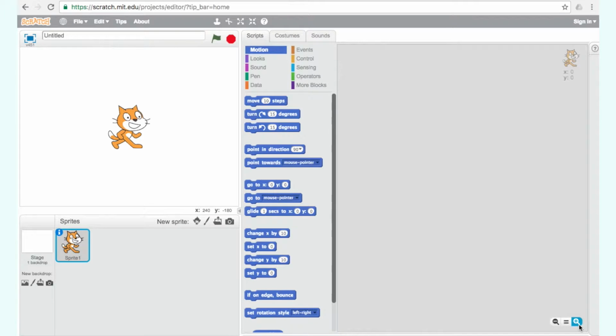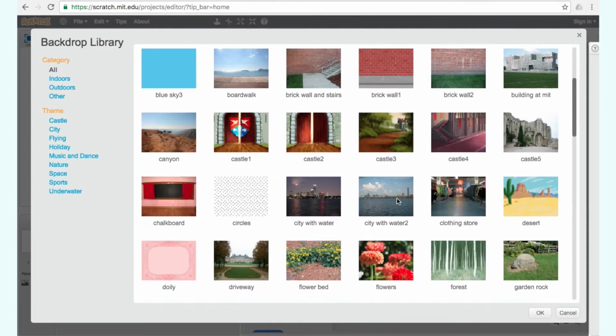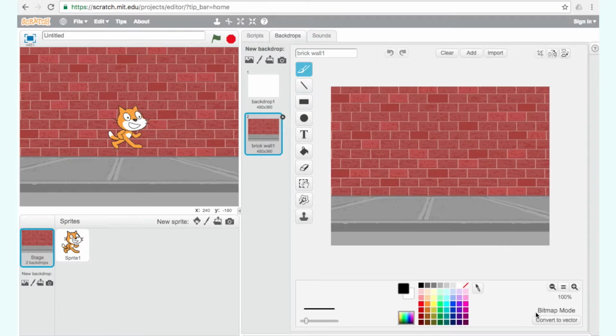As you can see, a new project starts with the cat sprite as a default. The sprite is a character or object that we use in making the computer program. For step one, let's add the backdrop by clicking on the miniature backdrop icon on the bottom left of the screen. Then scroll down until you find a backdrop that you like. You may choose to use a different backdrop to me. Double-click on the backdrop that you have selected, or click on the backdrop, then click the OK button.